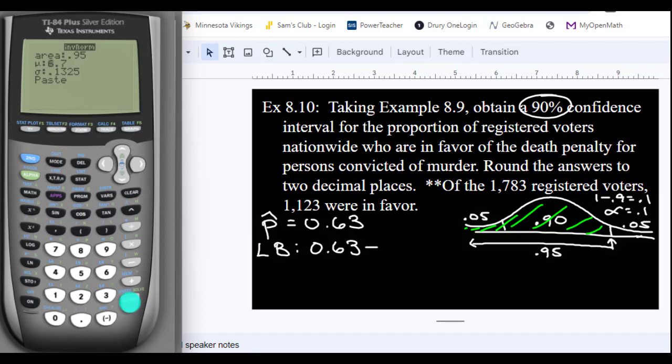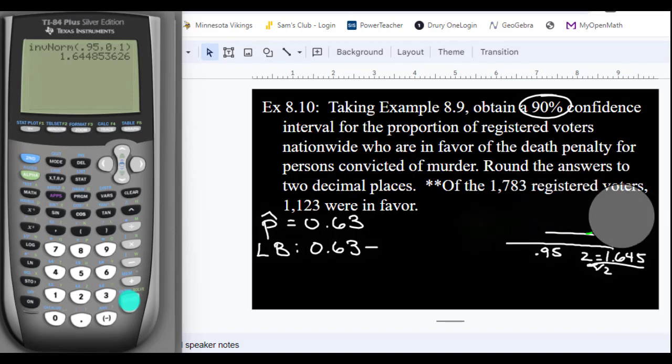And since we're doing z-scores, this is a standard normal, which means the mean is 0 and the standard deviation is 1. That will always be the case when you're trying to find z-scores. So we're going to push paste and enter. And I'm going to use probably 3 decimal places here. So we find out that this z-score is 1.645. Okay, so that's the z-score. That's our z sub alpha over 2. And I'm going to underline that, and I'm going to erase everything else so we'll have a little bit of space.